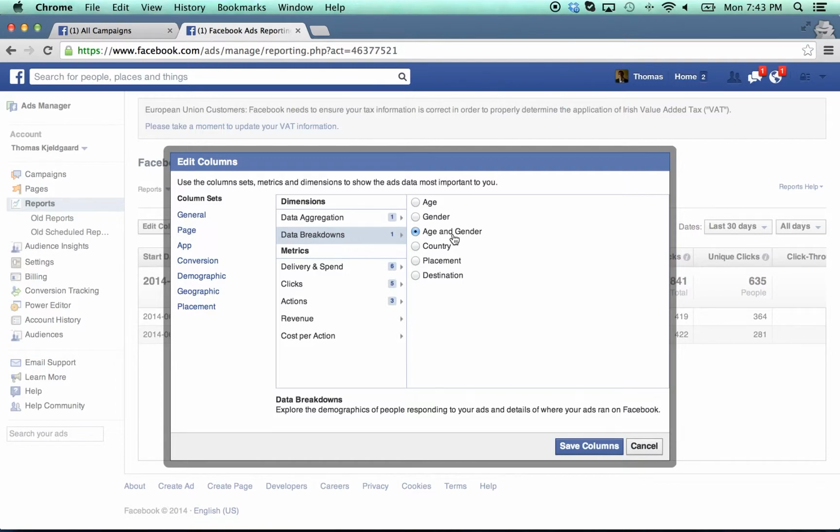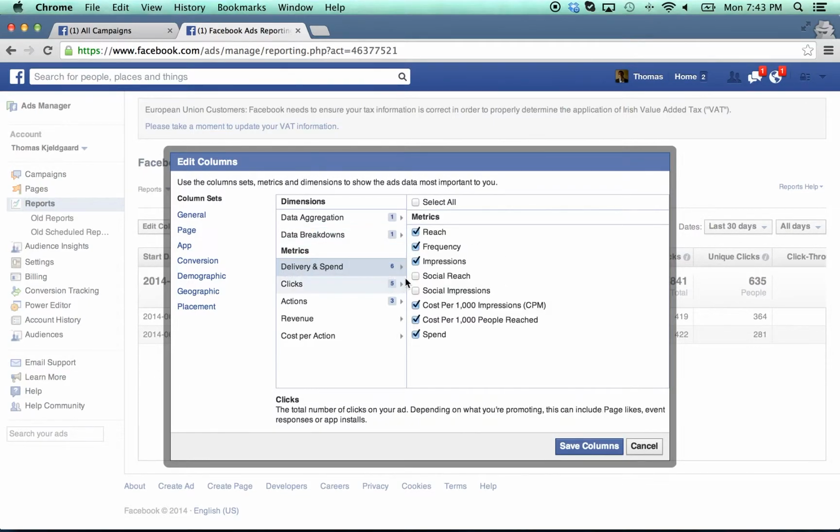This means later on we can go in and select this one, track conversions, and literally see what gender and what age groups convert the best. That's really, really cool. How you set up conversion pixels and so forth on your website is something that I will cover in one of the later videos, so make sure that you always watch all the videos that I'm sending you. So we're going to select this one.